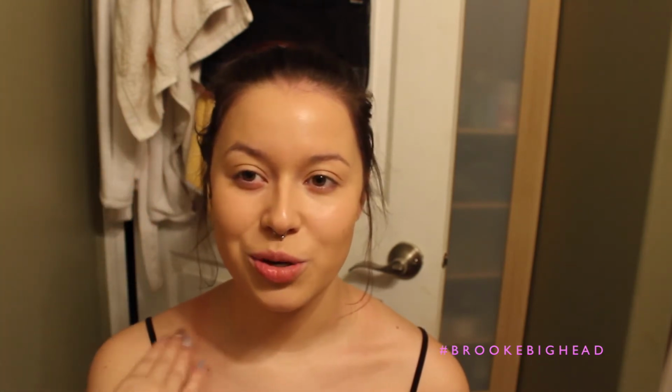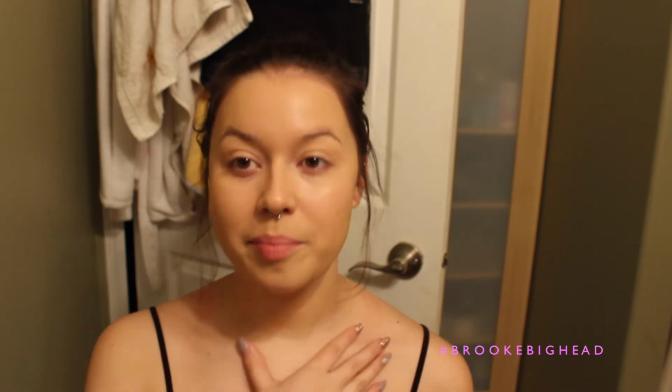If I wasn't gonna wear eye makeup today, no biggie, because I have a face and I have my foundation on to even out my skin. I don't think eye makeup is essential, but I do think that your base is. I'm actually quite pale right now compared to my face. So yeah, I would not recommend putting on a darker foundation than you normally would wear, but this is kind of the only one that I have that I really like. But I mean, I don't think it looks that bad.